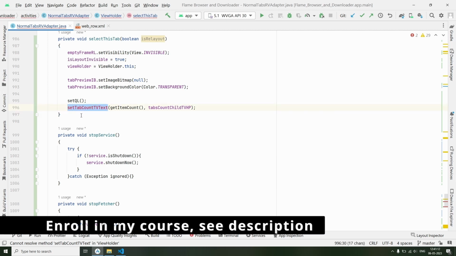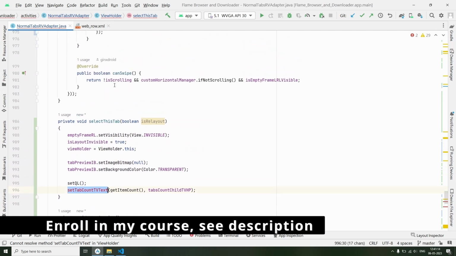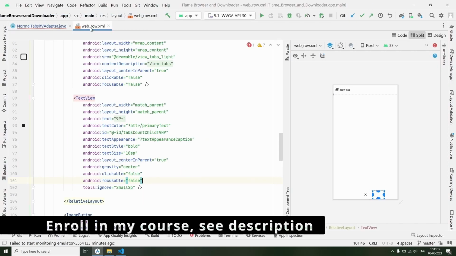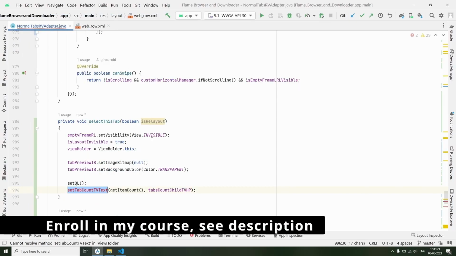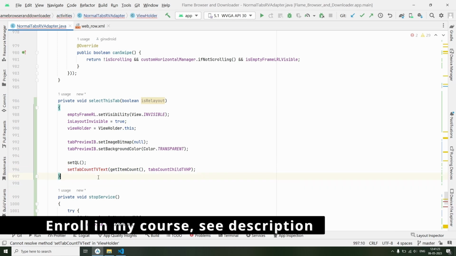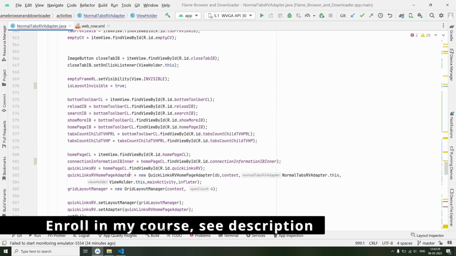And in that method we are going to set the text for our tab count text view. So we are going to create this set tab count TV text method. So we will create this method.